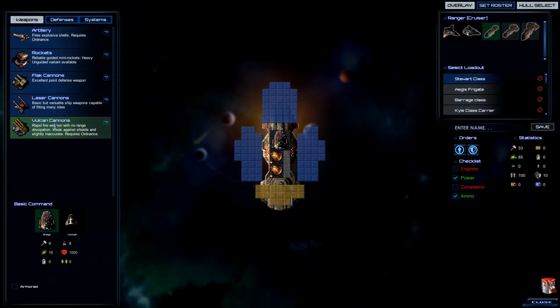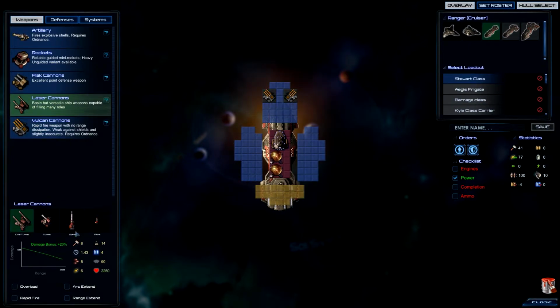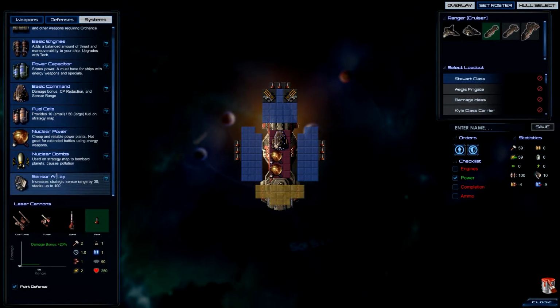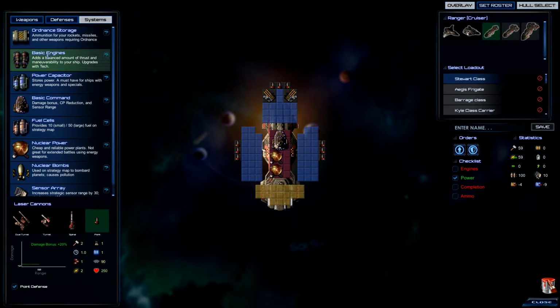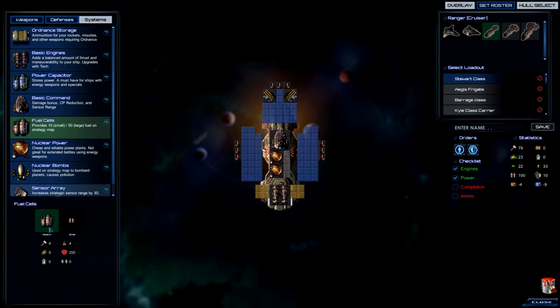But let's see, weapons, you have different things that are gonna work. We're gonna put on a couple Vulcans, just test that out. Lasers are good for point defenses, so we'll put a couple there, 3 here, 3 there, one more. Oh, we do need engines, don't we? Before I forget something stupid. There we go. I'm gonna put a couple fuel cells in here just cause.